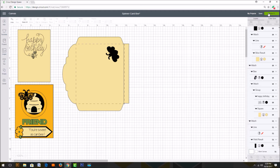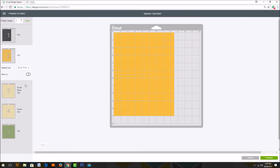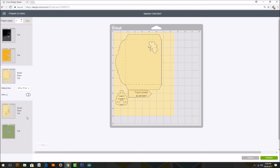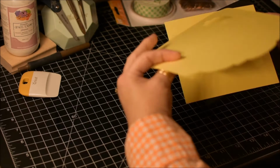The number of mats is determined by the size of the paper. I'm going to be using 8.5 by 11 paper for my card. And now that it's all cut out, I'm going to start with the envelope. As you can see, I cut a little bee out of the corner there, so now I need to line that piece for mailing purposes.